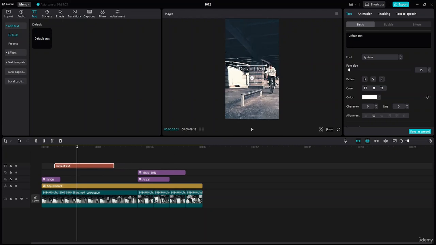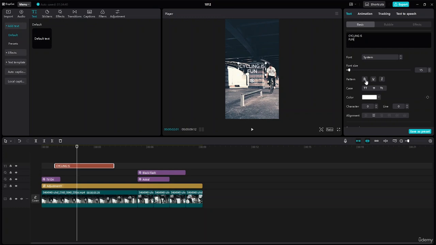Now let's come to this properties panel, and in the properties panel I am going to type, using all capital letters, "SITE CYCLING IS FUN." Okay, just a random text.